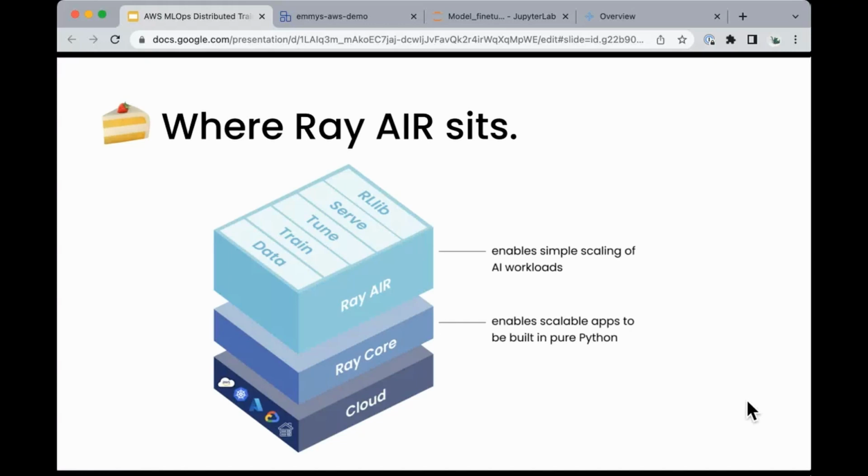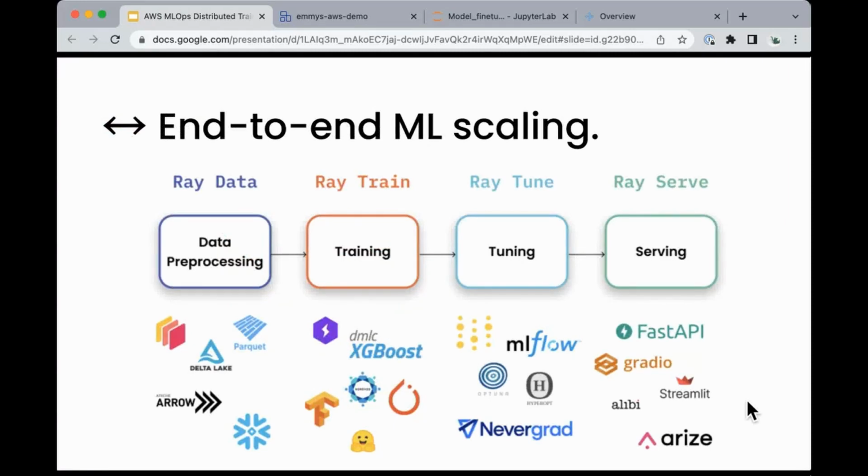And Ray AI Runtime is this high-level set of libraries that offer you simple abstractions that target different areas of your machine learning workflow, from data preprocessing, training, tuning, serving, reinforcement learning workloads, and so on. And instead of imposing a new standard or having a very opinionated framework that's very picky, it integrates with these really popular machine learning frameworks so that you can plug these in. And it's really meant to exist in this ecosystem, in this conversation.